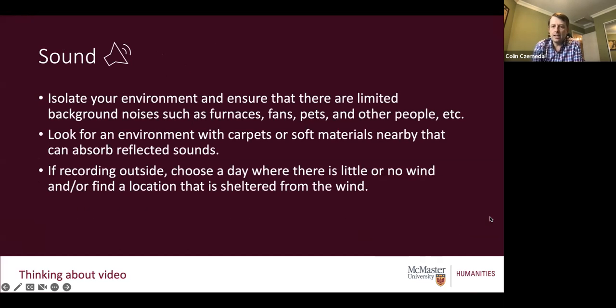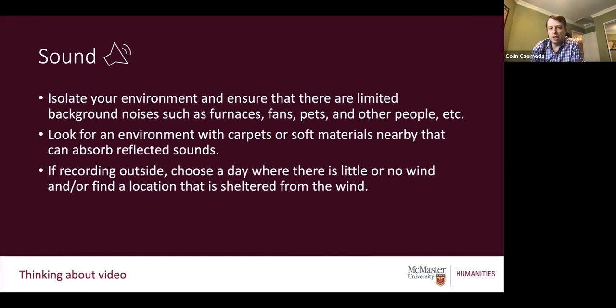Moving to the next slide, sound. So again, if you're using something like a smartphone, then it already has a built-in microphone, and most of them are, by all rights, pretty good at recording sound. My experience has been that it doesn't matter whether you're using a $300 microphone or your smartphone, which is multi-purpose.